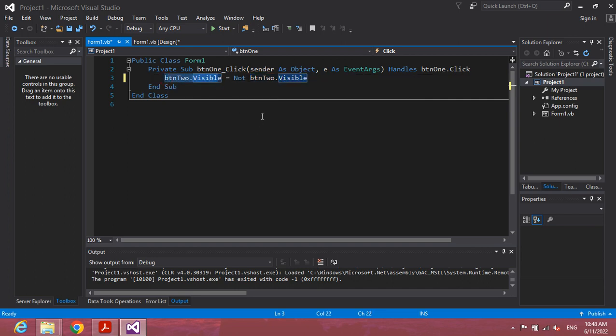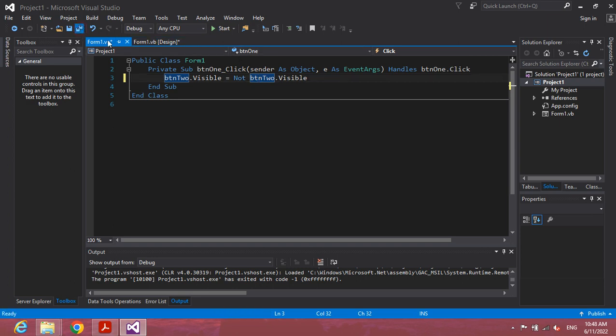Likewise, execution of this particular line of code will change the value to the other value. That means it toggles the visibility.